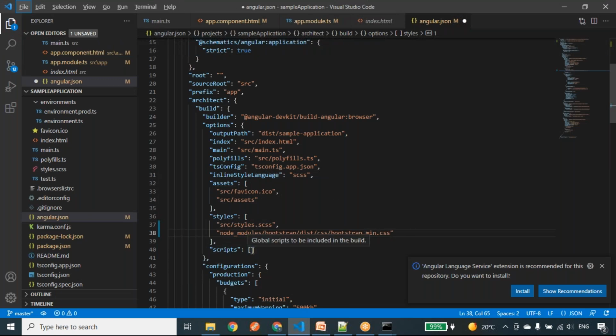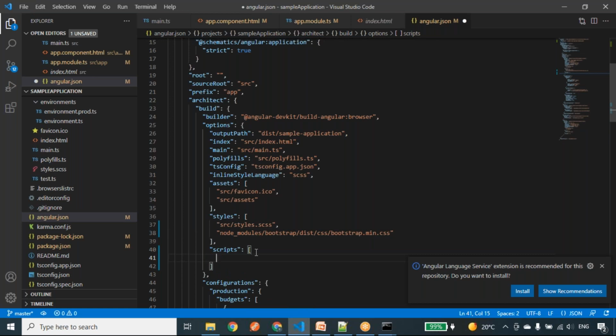In a similar way, we'll add jQuery also. First I'll add Bootstrap: node_modules, bootstrap, dist, js, bootstrap.min.js.